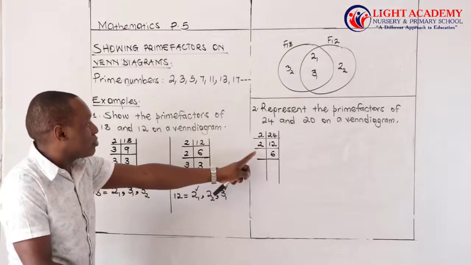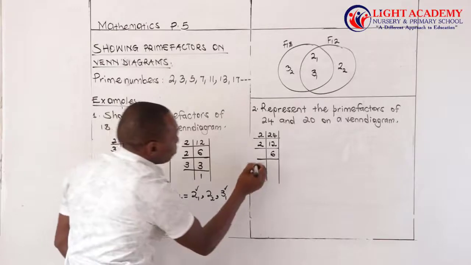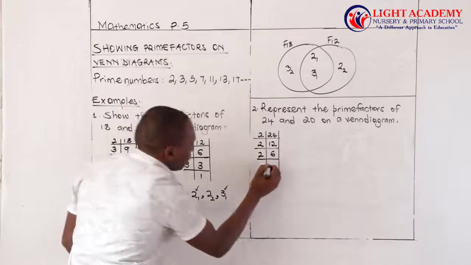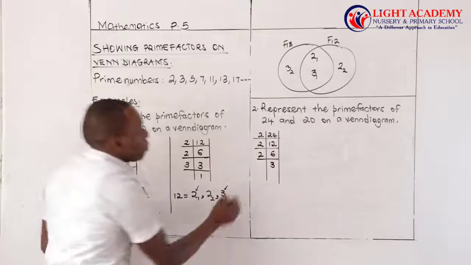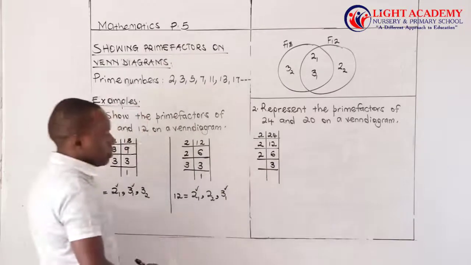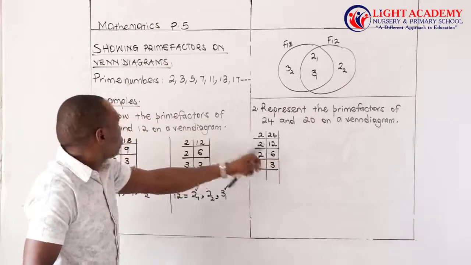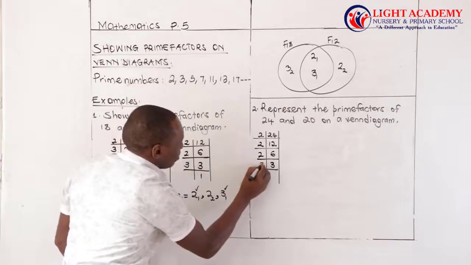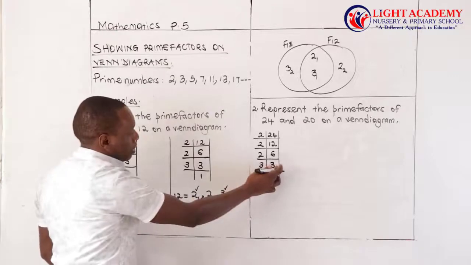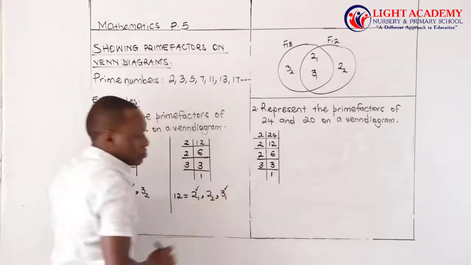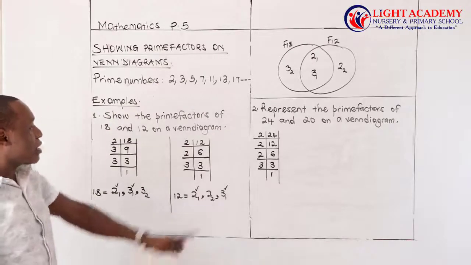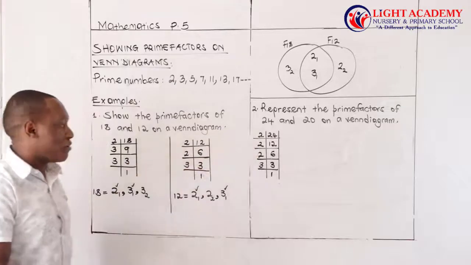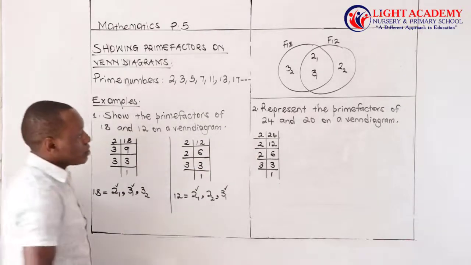The third step has a 6. Which prime number can still divide 6 without a remainder? I can continue using my 2. Then we shall say 6 divided by 2, the answer gotten is 3. So when you reach this fourth step, the number I'm having is 3. Out of the prime numbers, which one can divide 3 without a remainder? It is 3, it's solved. When I divide 3 by 3, the answer I get is 1. So from there, when I reach the last step giving me the final answer as 1, it means I've completely prime factorized 24.